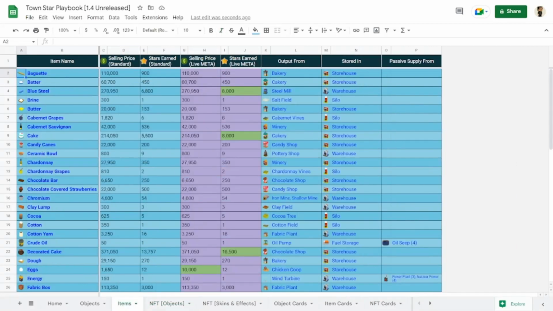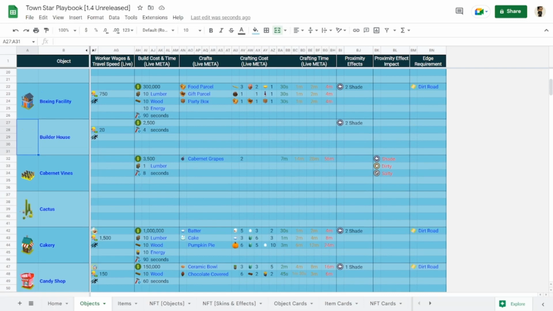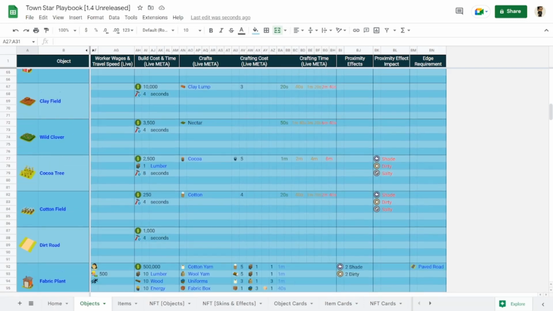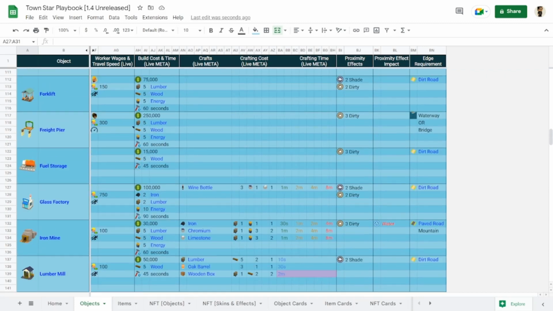The items page will now clearly highlight the cells of the values that are higher or lower than the standard rule values, so it'll be easier to spot them than before. And the objects page will be much more organized, giving each object the same amount of row space instead of having different row spaces. The cells of values that are different than standard rule values will also be highlighted, so they will be easier to spot than before.